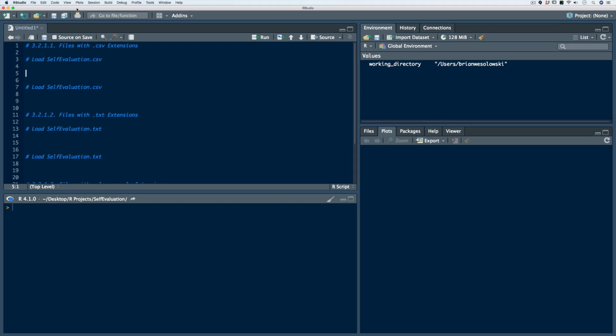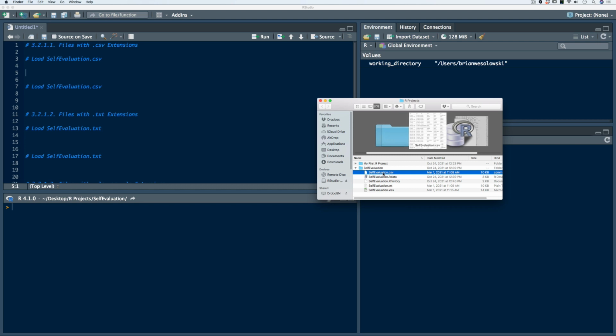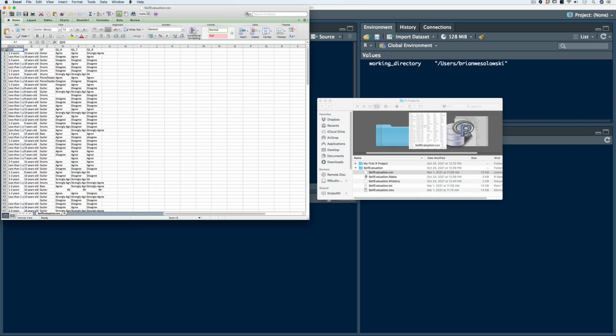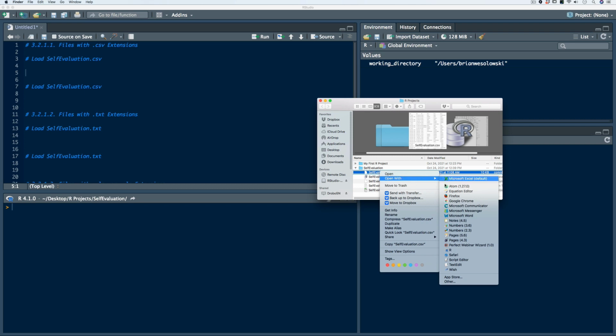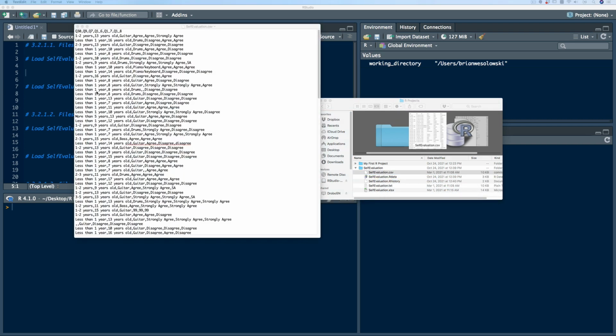First, let's go over the .csv file, which will be the most common file that we'll be using. So if I open up our CSV file using Microsoft Excel, we'll see that it's a common Excel sheet. So we have our observations moving down in rows, and we have our variables moving across in columns. Now if I open up the same file using a text editor, we'll see here that all of the data are separated by commas. So we have the header up here, which are each of the variables, and we have, again, each of the observations moving down in rows. And each of the observations aligned to the variables are separated by commas moving across.